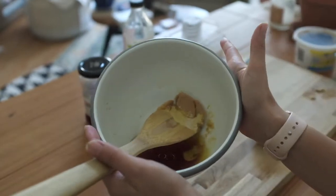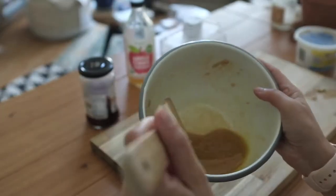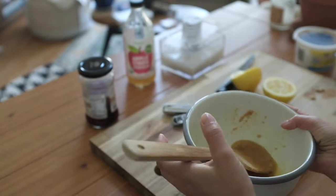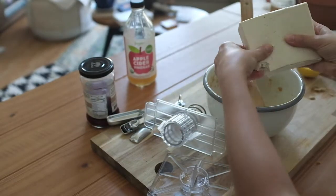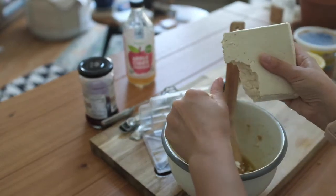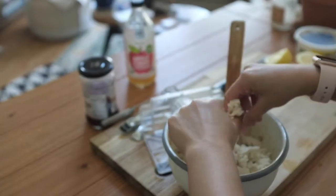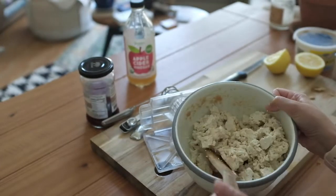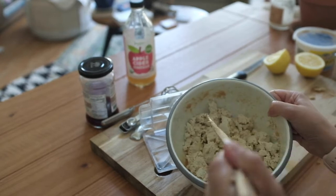And then this is what it's gonna look like, and you wanna just mix it all up before you add the tofu. So once you have everything nice and mixed up and there's no more chunks of miso, just go ahead and add your tofu. And just crumble it up in there. All right, so now we're gonna stir this up, make sure that it's nice and coated, and then we're gonna let it sit and make sure that it soaks up all the flavor for about 30 minutes.